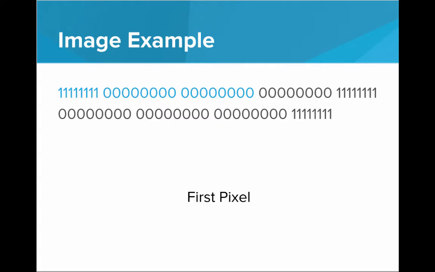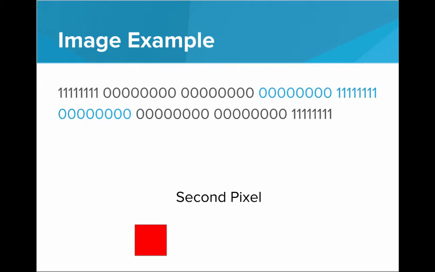So here we have the first pixel. The first 24 bits encodes the first pixel. The first 8 encode the R value, the second 8 encode the G value, and the last 8 encode the B value: red, green, and blue. Can you guess what color this pixel is going to be? If you said red, you would be correct. Red is turned all the way on. There's no green and no blue, so the resulting pixel is just red.